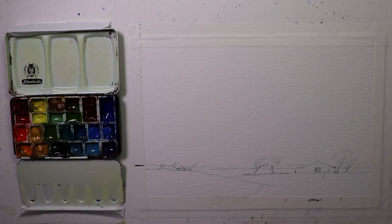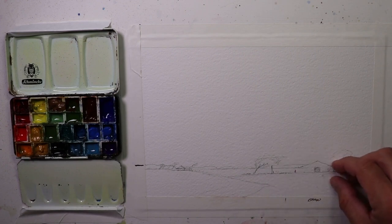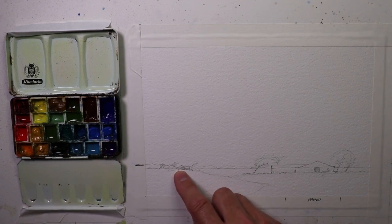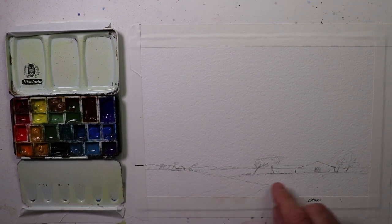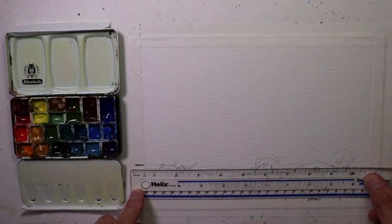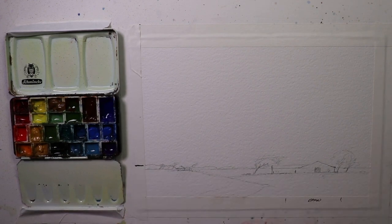So what I did here is we did the pencil drawing, so that's really the first part, getting in some structures, a barn here, and then a smaller barn over here, so we scaled it down, a larger barn here, closer to us in the picture, and then in the distance here, we put another house structure. And that is going to give us that real nice feel of distance in the painting. And then we did some distant mountains and we used a ruler, of course, to go across the horizon line back here. So we got a nice straight horizon line across and then we put our mountains along that line. And that's really all we need for this painting. That'll give us enough information that we can just start to go in and paint.